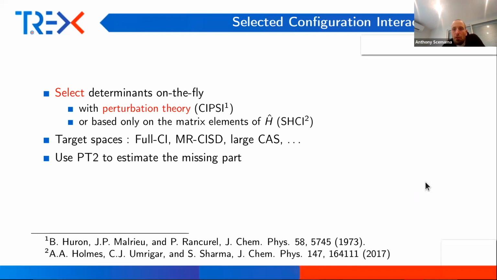And so a few years later, Cyrus Umrigar developed SHCI, which is a different way to select the determinants. In CIPSI we select them by perturbation theory.